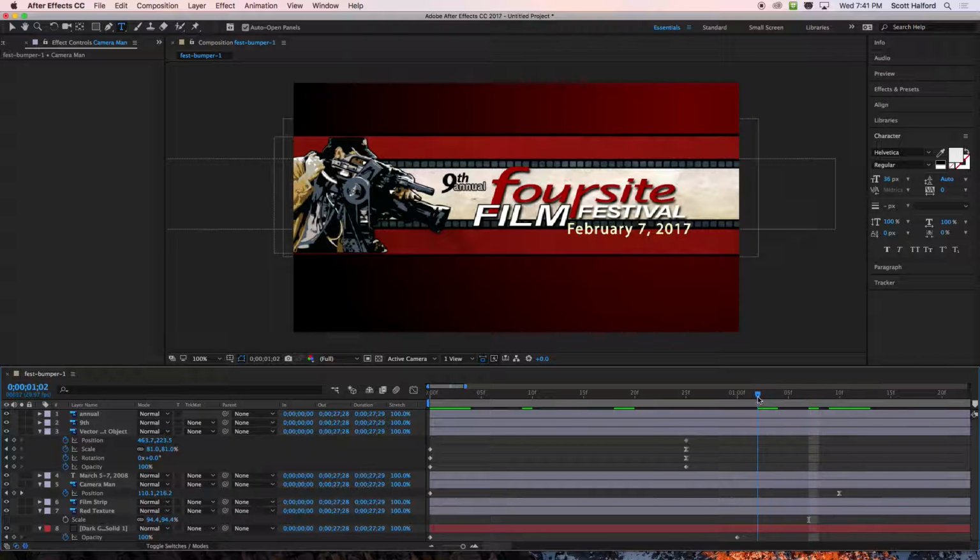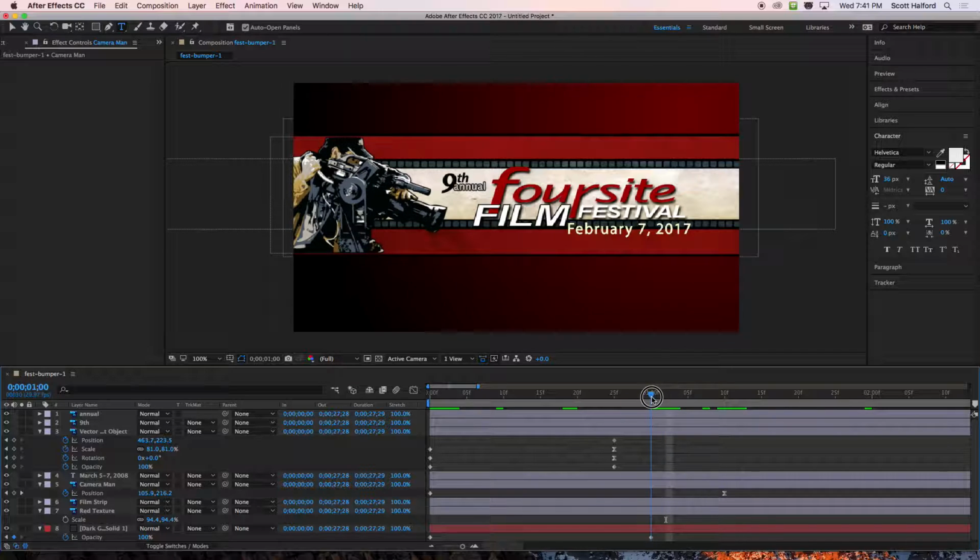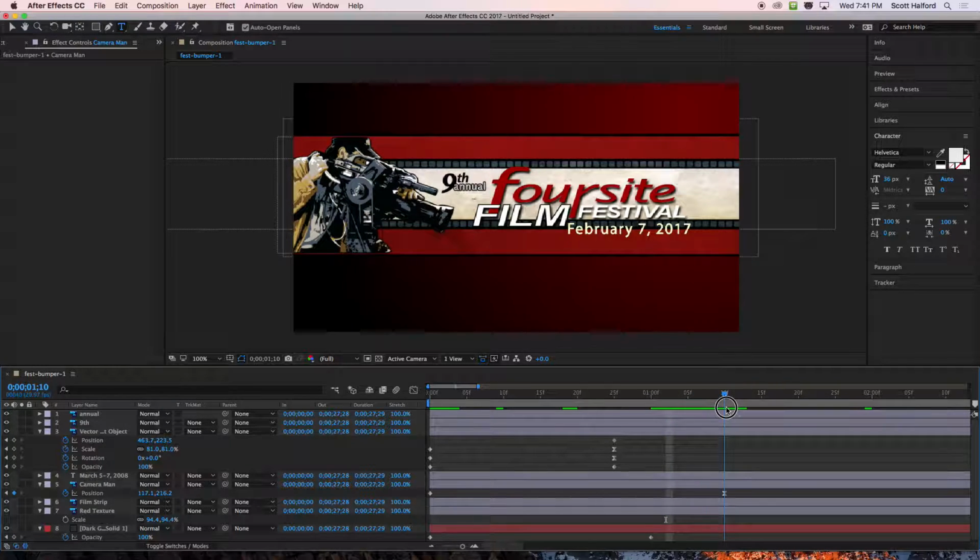What easy in means is as you're approaching it from the left, you go into it. As you leave it, you go out of it. So if your animation is approaching that keyframe, the easy in will slow as you approach it. And then as you're leaving that keyframe, it'll gradually increase. It'll accelerate as you leave it. So easy in approaches the keyframe, so it eases in, and easy out goes out of the keyframe. That's the only way I can really describe it.